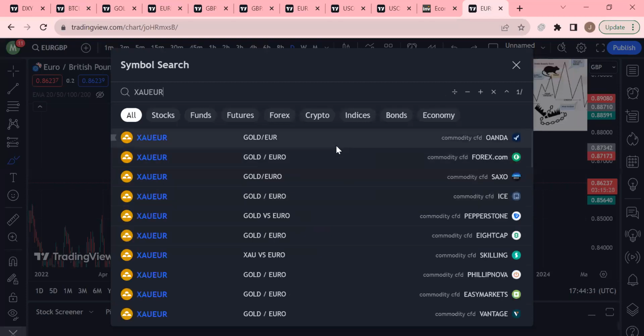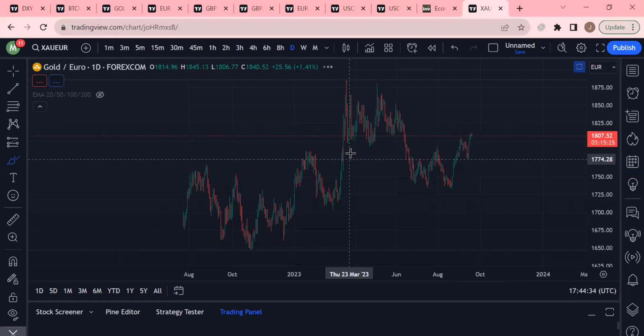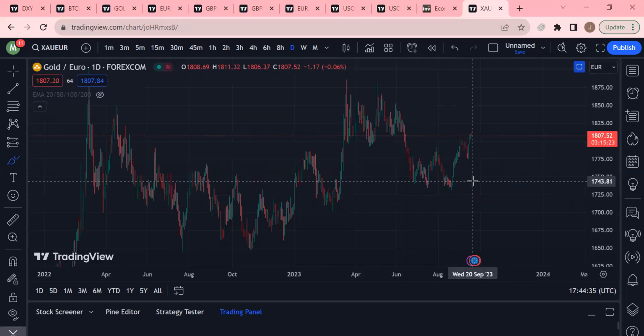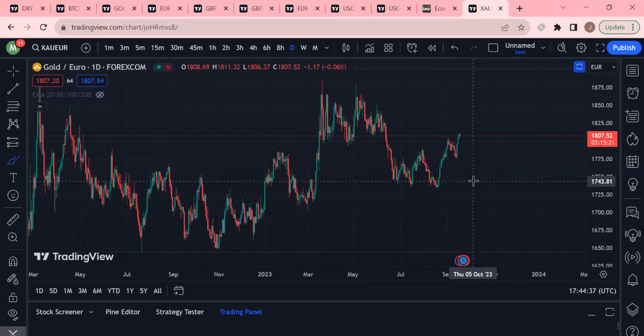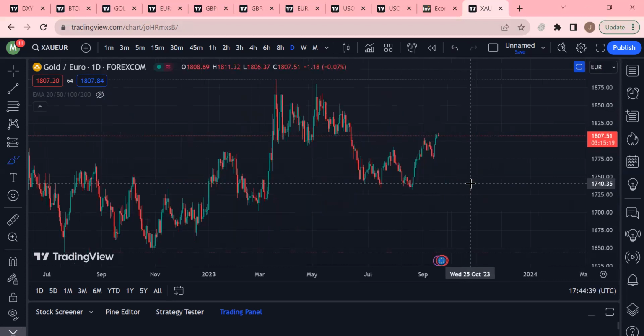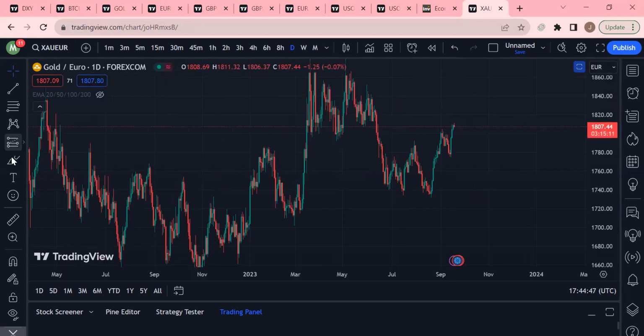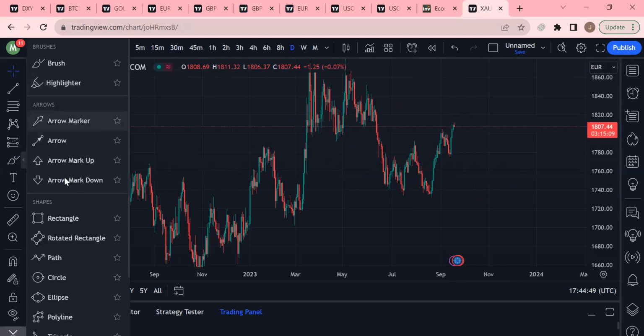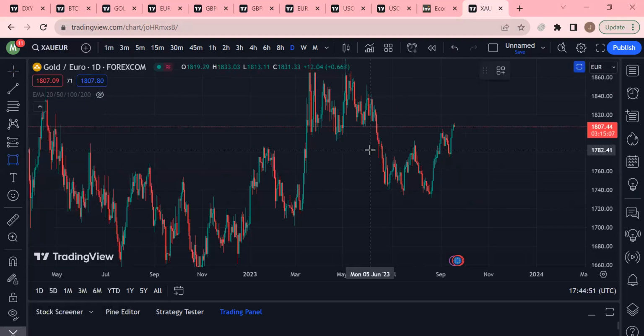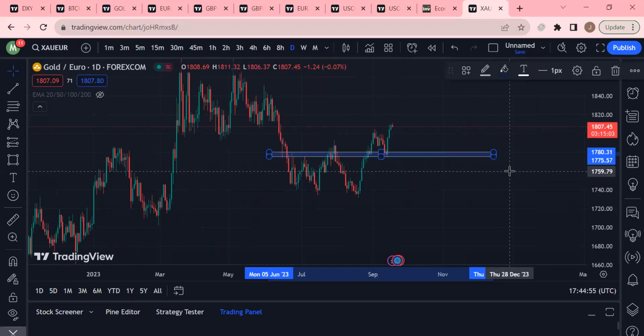How many of you have opened this particular gold Euro trade once? Have you ever traded it in your trading journey? Many people don't even know what I'm talking about right now. But as you can see, gold is stronger than Euro, because gold right now is finding something. A lot of these particular charts are in your broker. This particular Euro chart, you must not trade Euro dollar only.